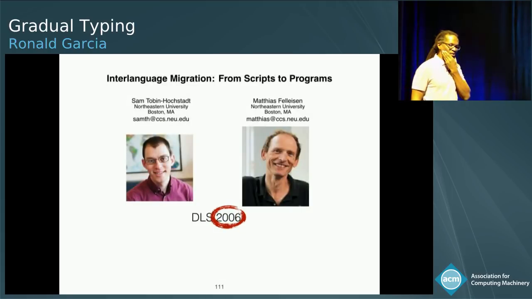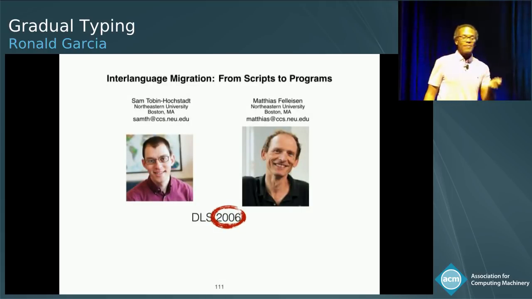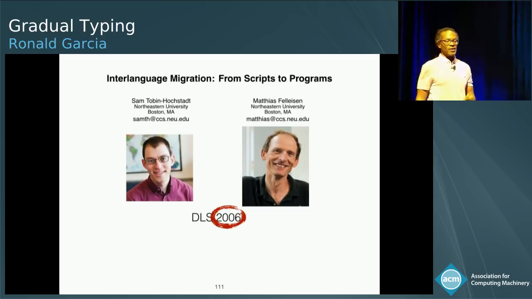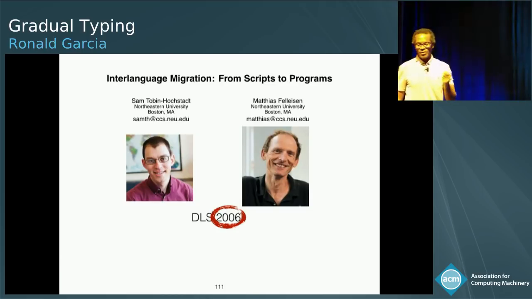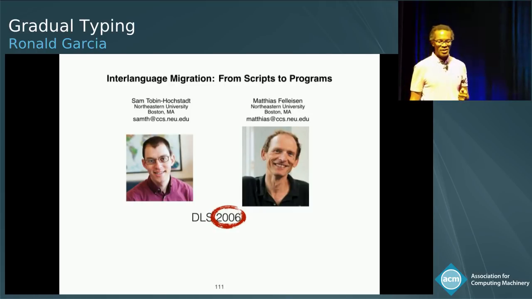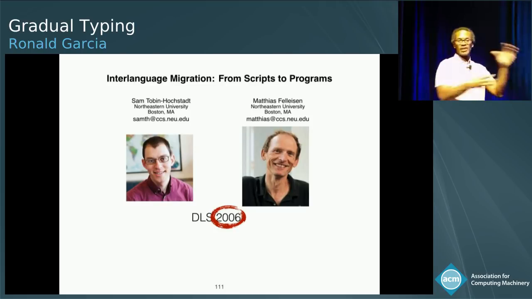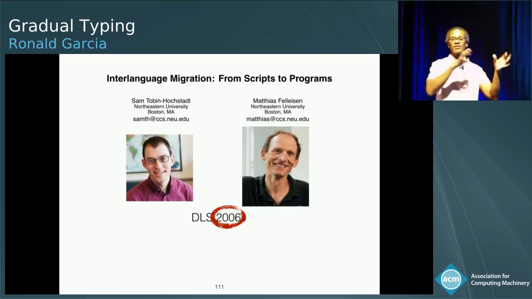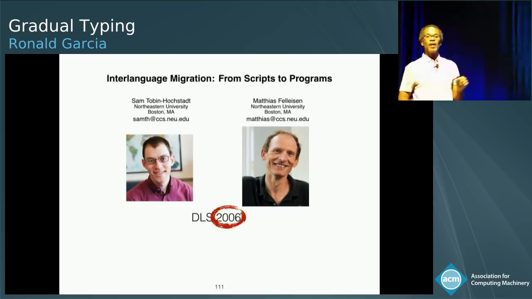But before I go forward, I want to go sideways. In the same year as the gradual typing paper came out, Sam Tobin-Hochstadt and Matthias Felleisen wrote this paper on interlanguage migration, which in essence was describing the problem that I described at the beginning of the talk. This is really the gestation of the Typed Racket project, which led to Sam's PhD and a lot of neat work in it. Both of these are very complementary, and in my view, the goals really match up well, even if some of the perspectives are slightly different, so it's hard to see it when you read the papers.